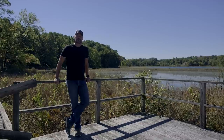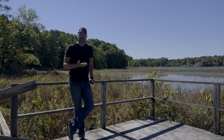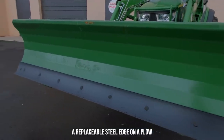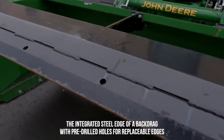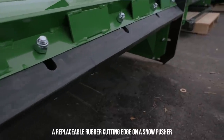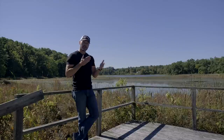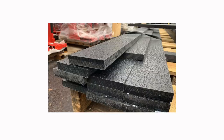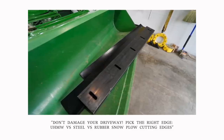Let's talk about those contact surfaces or wear areas on your snow removal equipment — the skid runners or skid shoes, the cutting edge on a snow blower, snow plow, or snow pusher. All those areas are for the most part replaceable. I really try to carry equipment that only has replaceable edges because it's going to prolong the life of the equipment overall. Three of the more common types of material are steel, rubber, and UHMW — also called poly or plastic — with some different variations. I've done a video comparing each one in depth if you want to check that out.